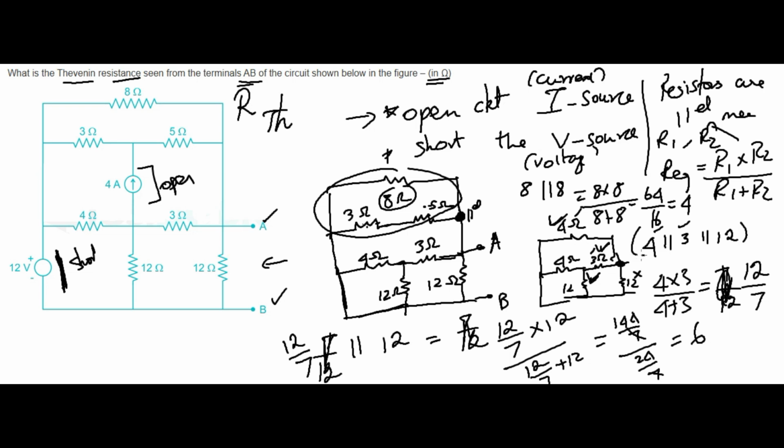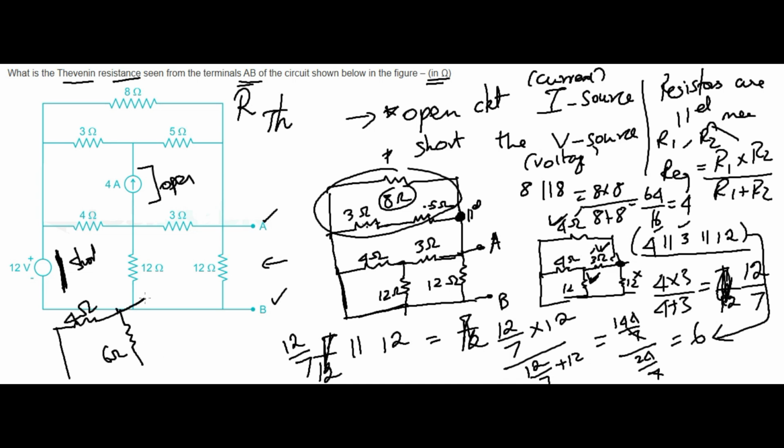This whole thing becomes 6. Am I right? So I redraw the circuit. How can I redraw? I simply draw the 4 ohm here because we didn't touch the 4 ohm. Then afterwards the 4, 3, 12 becomes 6. So this 6 becomes parallel with the 4, because the 3 is parallel, right? Yes. So automatically this whole 12 is also parallel, and this 4 is also parallel. So combined 4, 3, 12 will definitely be parallel to the 4.